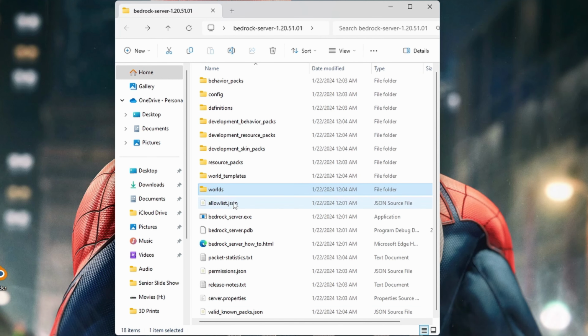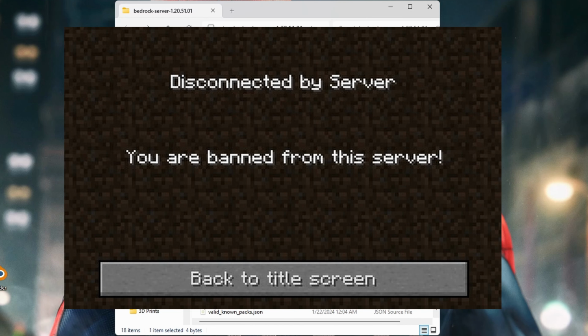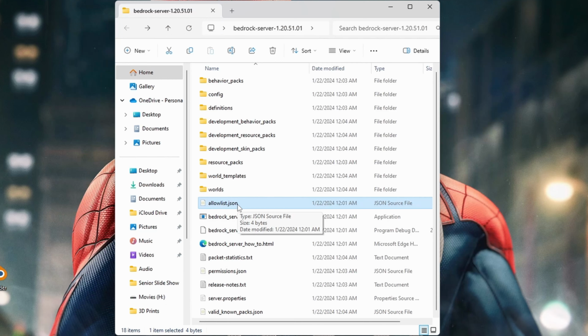First, one of the things you might want is the allow.json file. This is basically your whitelist file. There's two types of files you'll have when you make a Minecraft server. It'll be a blacklist and a whitelist. The allow.json is a whitelist because whitelists are, hey, don't let anybody in except for whoever's on this list. Blacklist is the exact opposite. It's let everybody in except for who's on this list. Keep them out. So that's an important one.